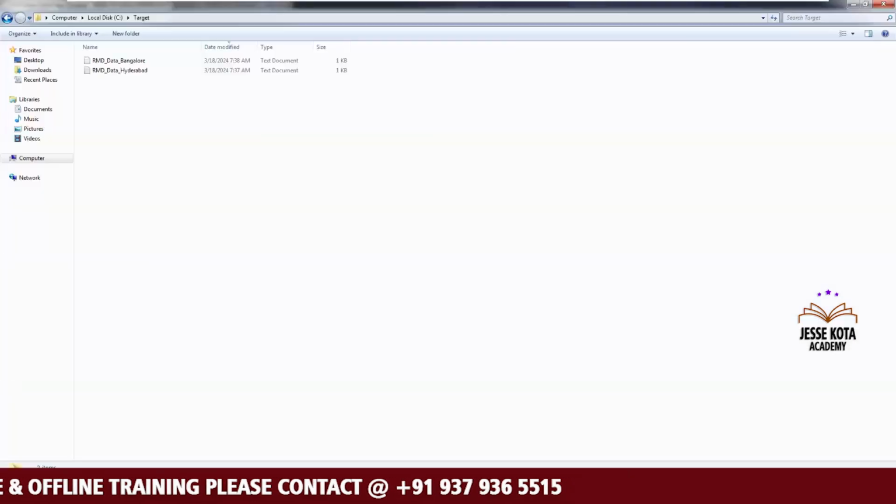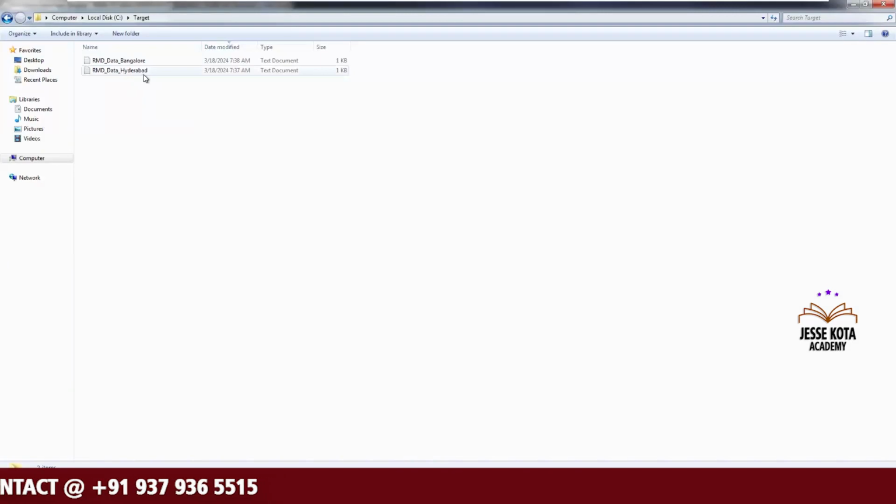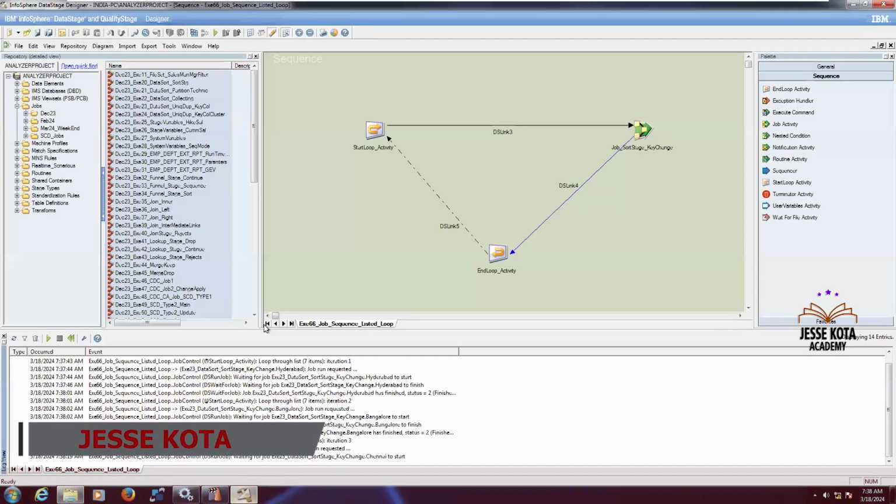Here you can see the location wise, the list we have given, right? So with that, the files will be separated.